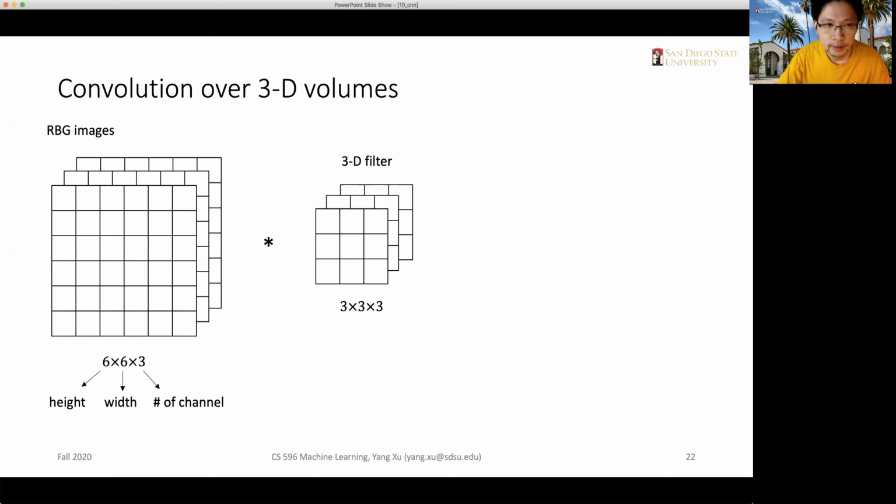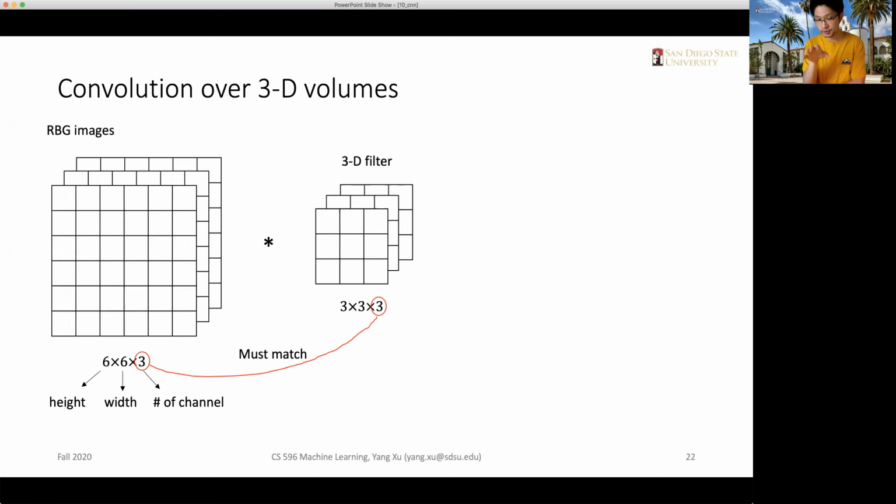In order to apply convolution over a volume that has 3 channels, we also need to design our filter to be a 3D filter, and it also has 3 channels.